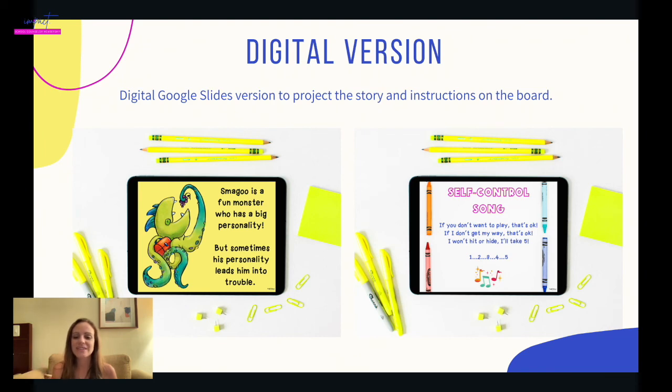And then instead of the other version, where you're following that outline that has the song and the coping strategies, this time you'll have it all projected up there so they can see it as you're talking. Again, not everyone can likely read at this age, but it's just kind of a guide for you. It's almost like a visual outline for you as you progress through the lesson to know what's coming next. The only thing that's not included in the digital version that you would need to prep is the coloring sheets, obviously.